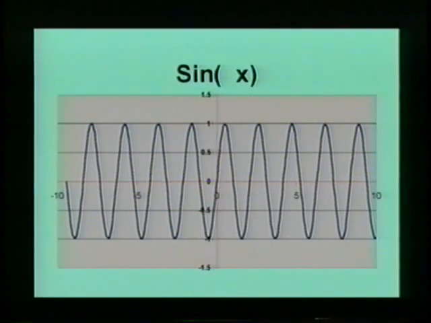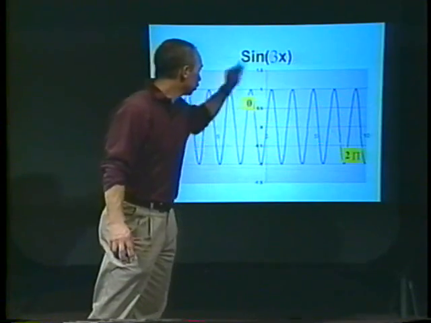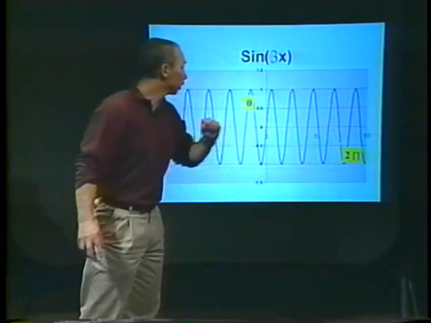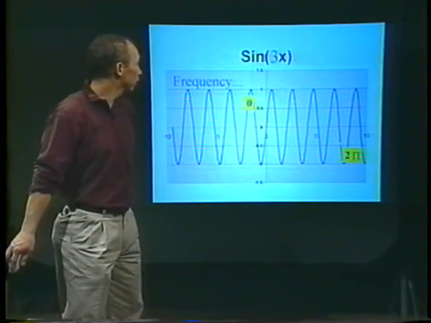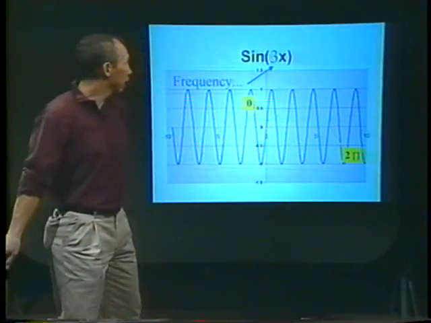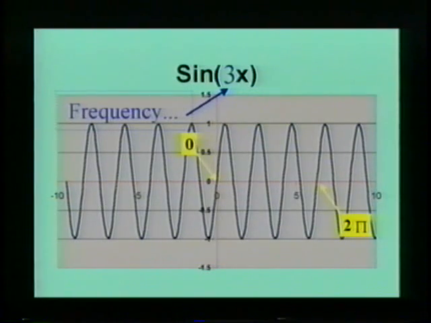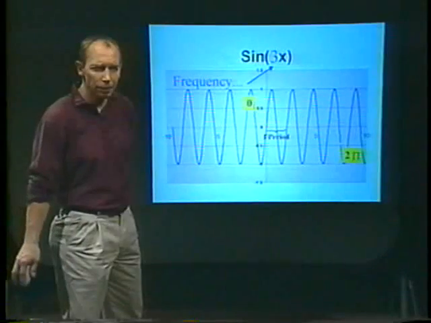Okay, now this one's way more, if you would, frequent. This one is as frequent as 3x. If we go from 0, where it starts, to 2 pi, which is, as I said, about 6 point something, how many times do we get to do the S? Well, let's see, 1, 2, 3 times, okay? So it shouldn't surprise you that the frequency in this case is 3, the number in front of x, and it always is. That's pretty cool, okay?